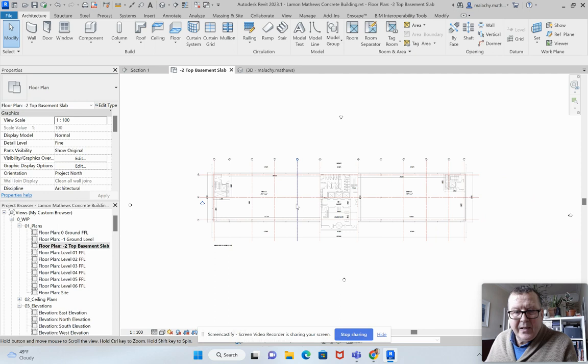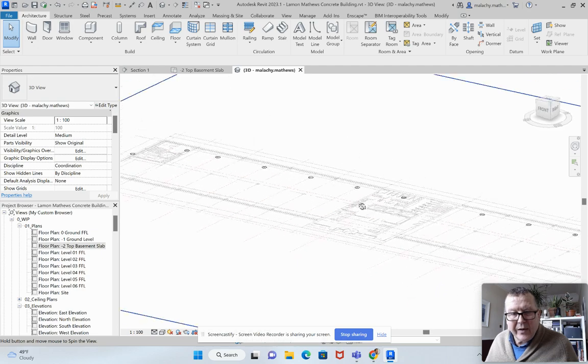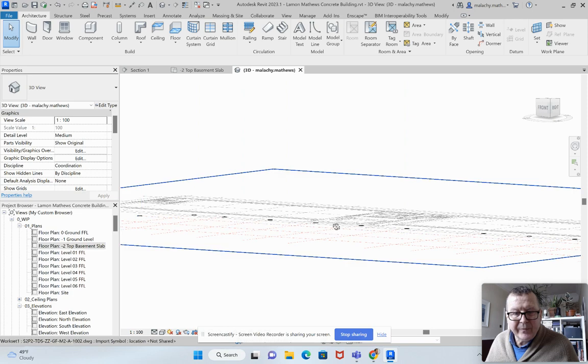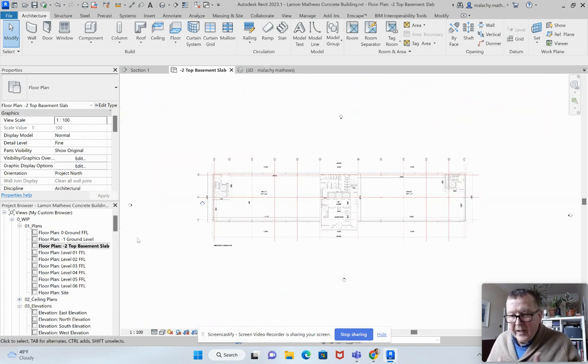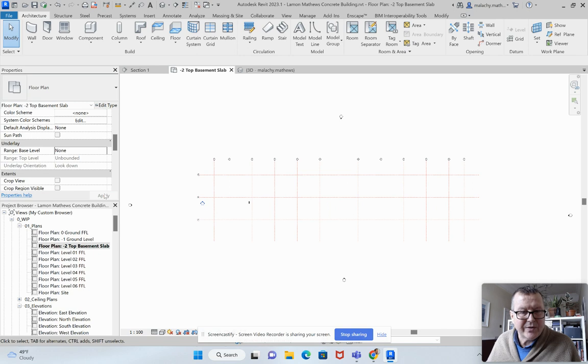Okay. Now you'll notice that this is the AutoCAD plan. And if I go into the 3D here and just zoom in there a little bit, the AutoCAD plan that I've put in there, you can see where the grids are. They're slightly lower down here. That AutoCAD plan is what I would term to be an overlay, and it exists over here in the view properties. You can see it there. So if I shift that up and I go none and apply, then it disappears.